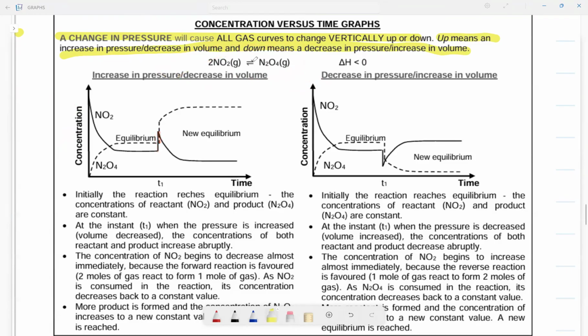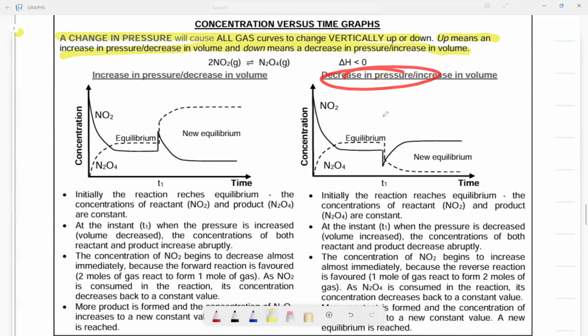But now, can you check which reaction is favored? When we increase the pressure, we favor the one that forms fewer moles, which is the forward reaction. Can you see now, as we favor the forward reaction, more N2O4 is formed. Meaning I'm expecting the concentration of N2O4 to increase and the concentration of NO2 to decrease. Is that the truth? Yes. Can you see? The concentration of N2O4, the dotted one, increases. That of NO2 decreases because you're not favoring it.